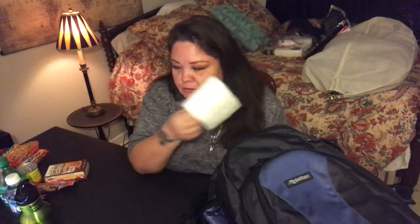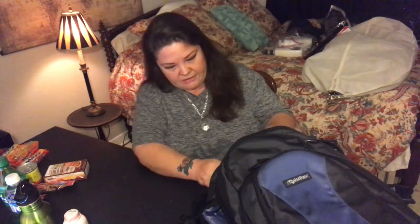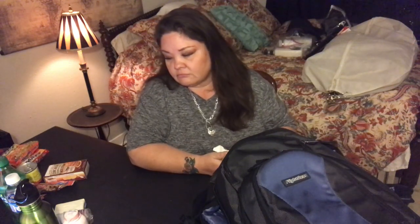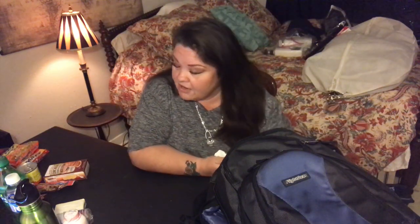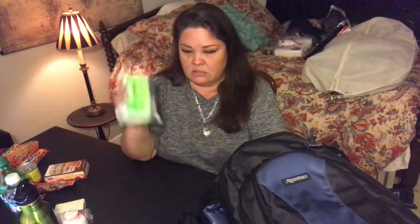I've got toilet paper, some baby powder, and baby wipes. Baby wipes are great — when you're working on your car and get grease all over your hands and fingernails, baby wipes work so well to get your hands spotless. I also have an Ace bandage, bar soap, and shampoo. I've had to shower at Love's truck stop before — their showers are actually pretty nice. It's good to have your soap and shampoo in the bag, and I've got my face cleaners in there too.